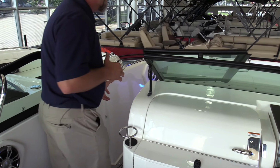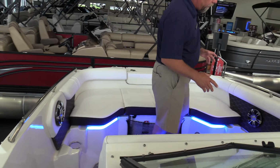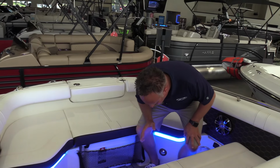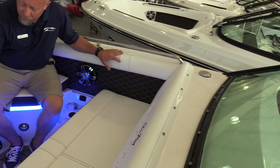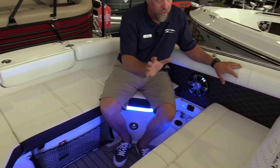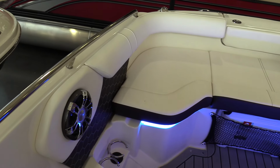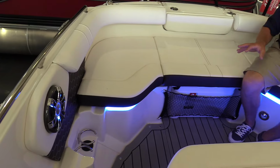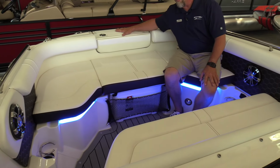It's got a port side entrance to the bow area. Really nice seating area, lots of room. You can sit here, you can sit with your back to here. Nice blue LED lighting throughout the whole boat. It does have a bow filler cushion, so there's a cushion that lays in here that fills this complete bow. Fusion speakers up front, spot for your anchor.